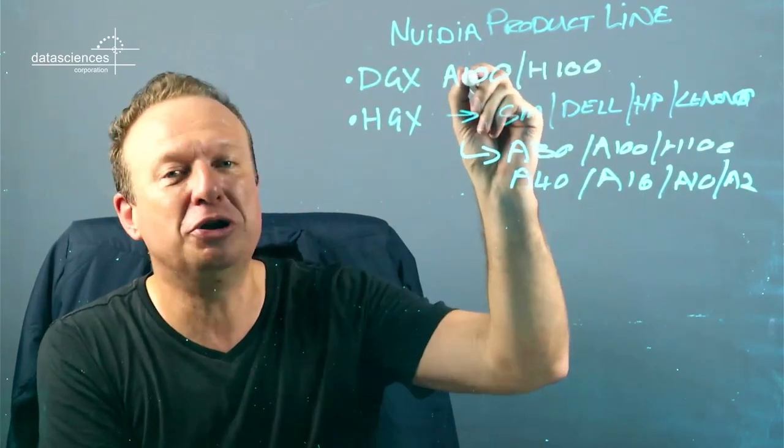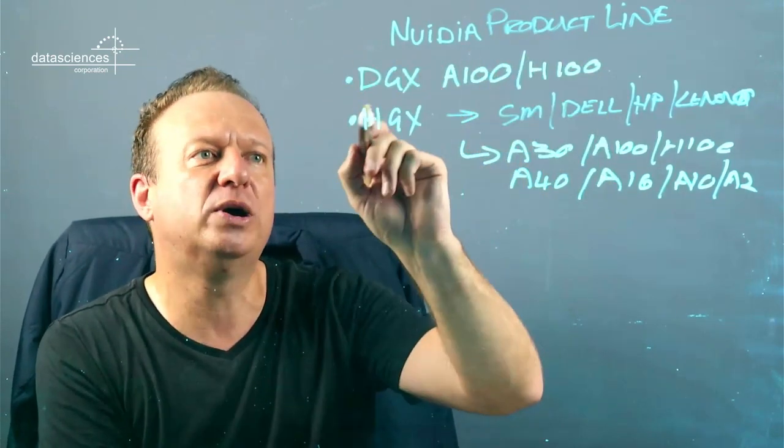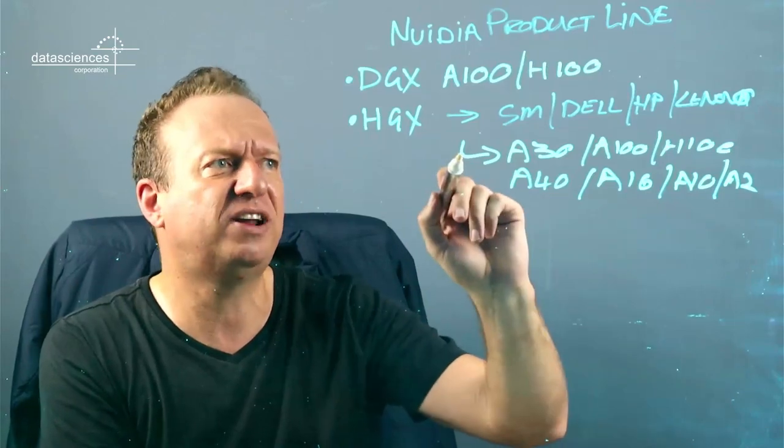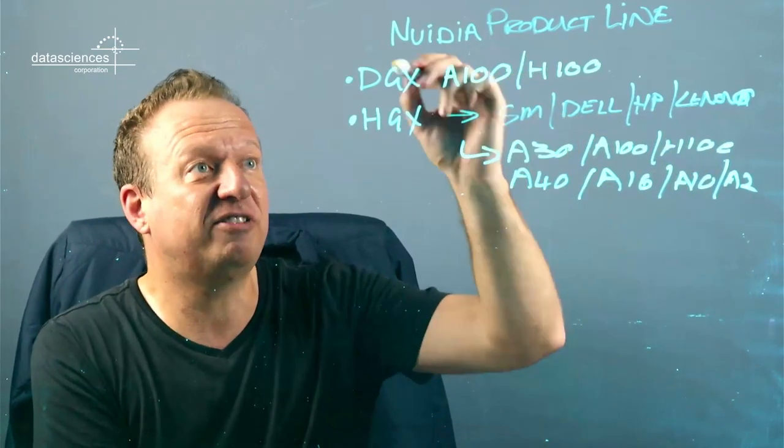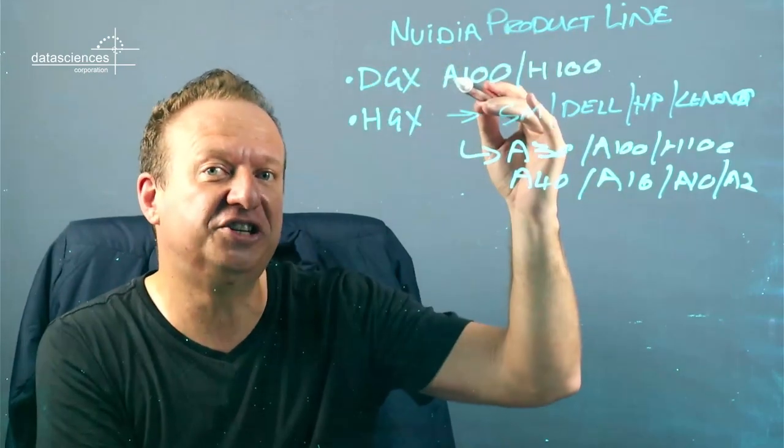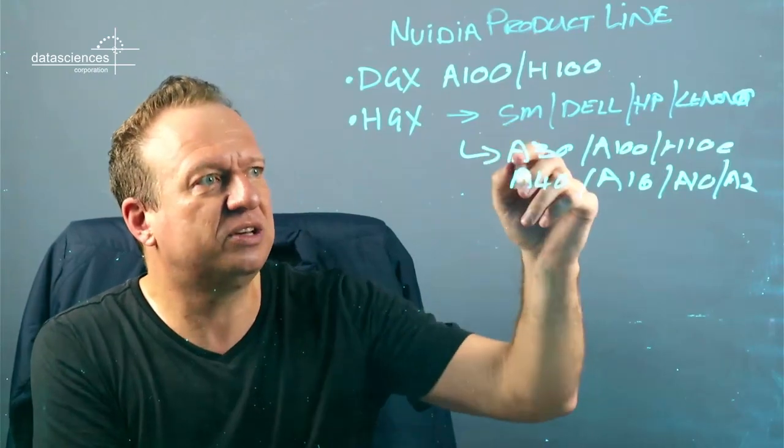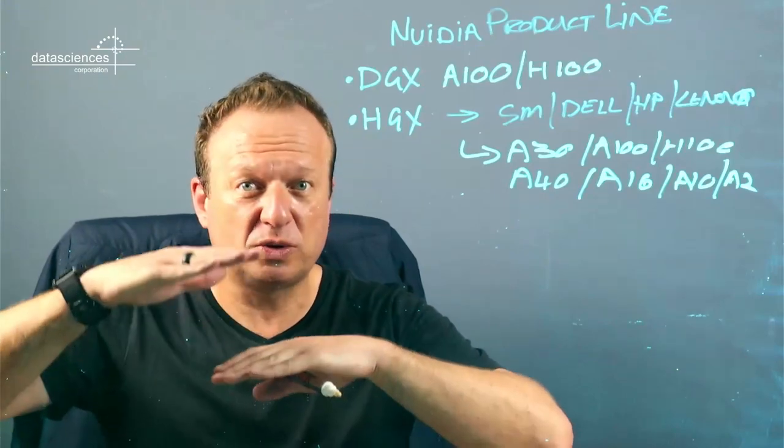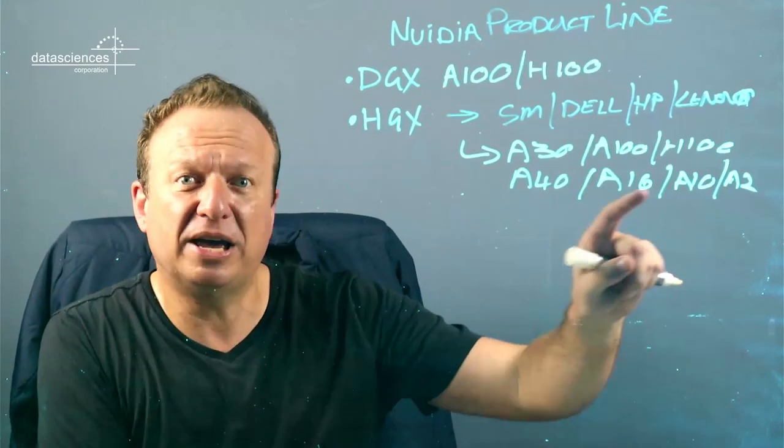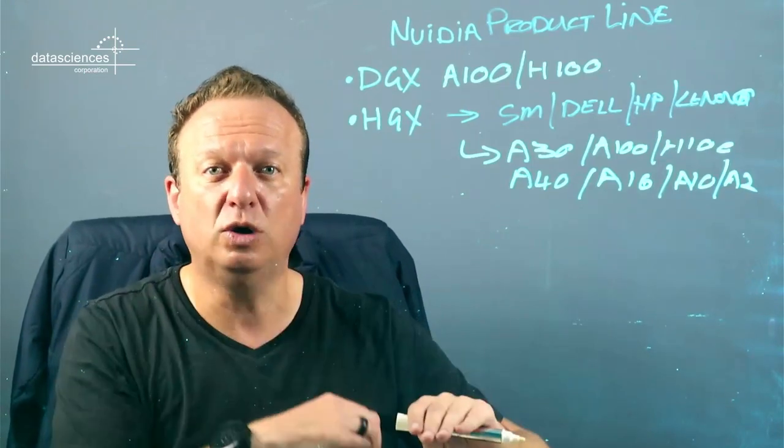The DGX is only the top end, that is the big baby, there is nothing bigger than that. Whereas the HGX gives us a little bit more flexibility. You can use your preferred vendor and they also have a one-to-one equivalent of the DGX, but it's built on their platforms coming out of their factories. So with this, instead of having to go for a large 6U box, you can kind of start with something smaller, something that maybe has a different power profile.